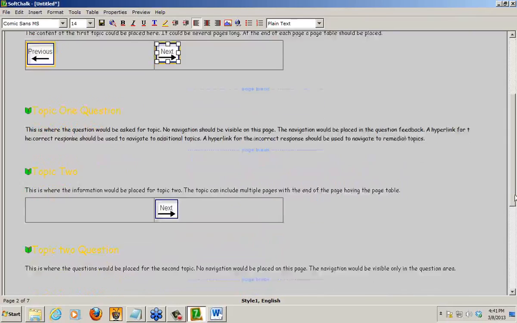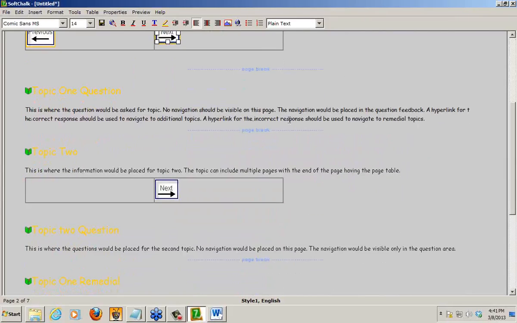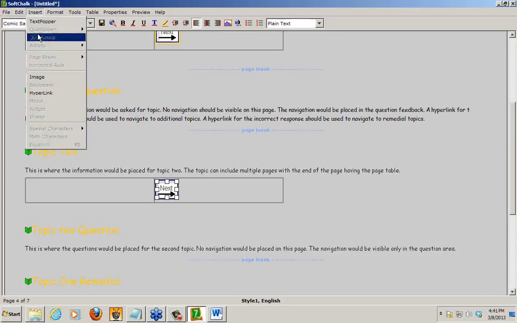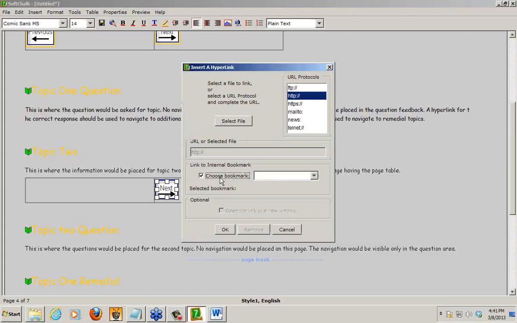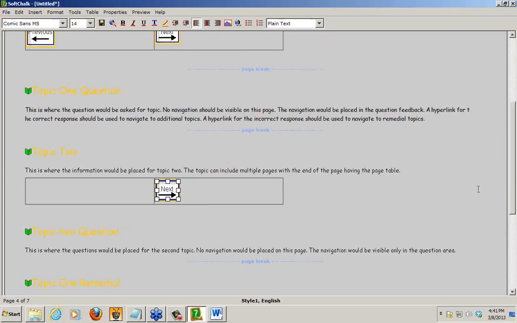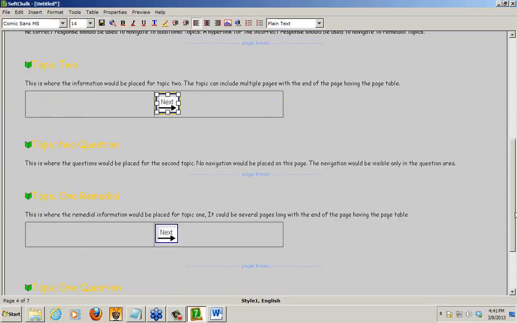Let's then scroll down. There's no bookmark yet for our Question 1. Let's go to our Topic 2, click on Next, and insert the hyperlink. Click on the Choose Bookmark, and let's go to our Topic 2 question, and then OK. And again, there's no link yet in our Topic 2 question.